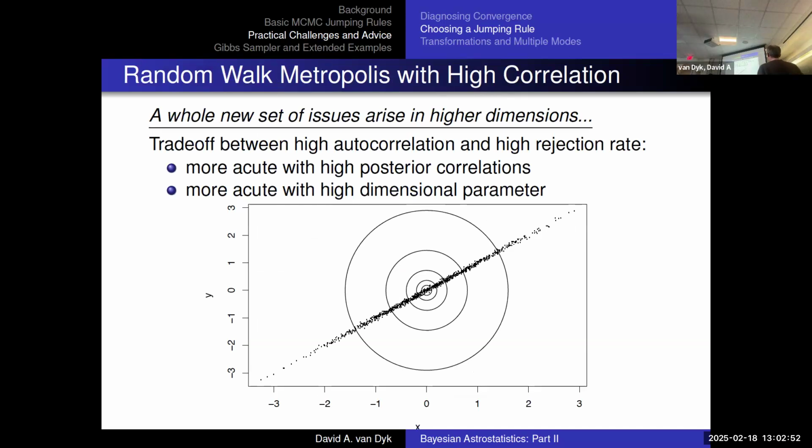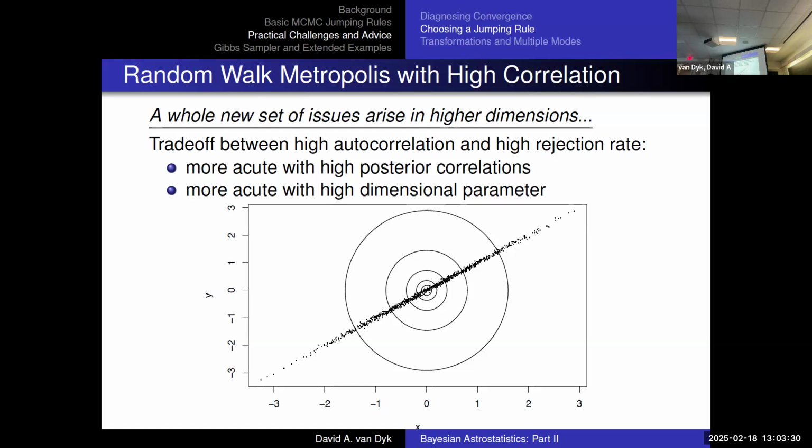Okay, so all of this is one dimension. Unfortunately, it becomes more complicated in any real problem where you have more than one dimension. Here's a posterior distribution for you. The dots, the sample, is my target posterior distribution, and the circles are a normal jumping rule. If I have a very highly correlated distribution like this one, where all the dots are nearly on a line, and I have a jumping rule like this, how do I make this jumping rule work, right?